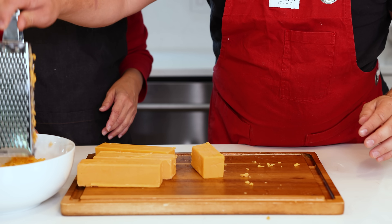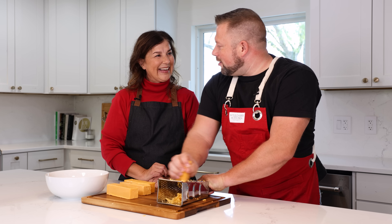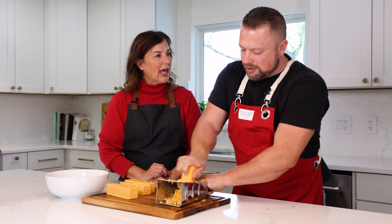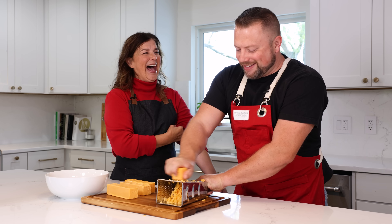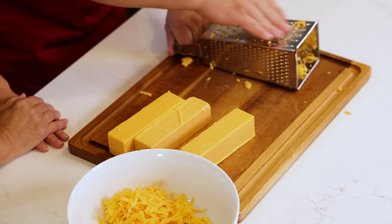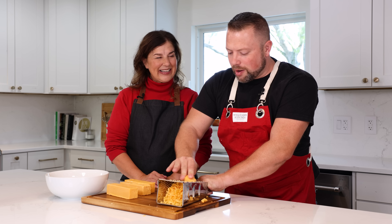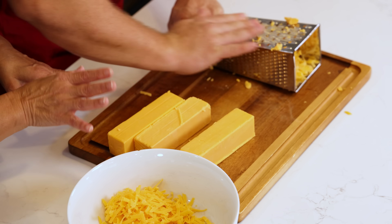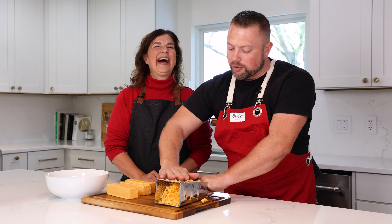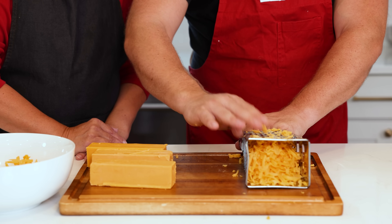I had to get a bowl because this is gonna be a lot of cheese when it's shredded. We'll use about three of these blocks for a casserole dish. I'm gonna invest in one of those shredders so the hand doesn't have to do all the shredding. Right now I still have little people I can call to help. There's something so special when you get help in the kitchen. Casey has developed such a love for helping — she'll say, 'Dad, can I help cook?' With 19 kids you've got to spread the spoons out, but in our family everybody gets a sample when something good is cooking.